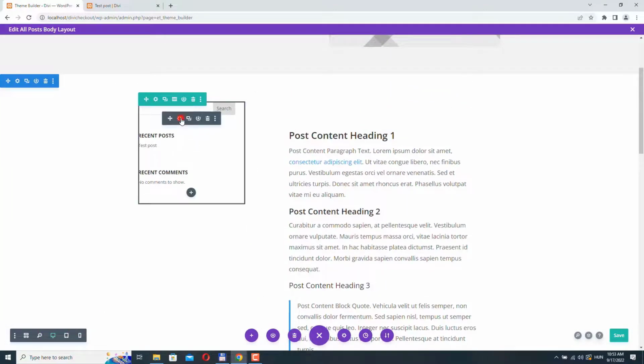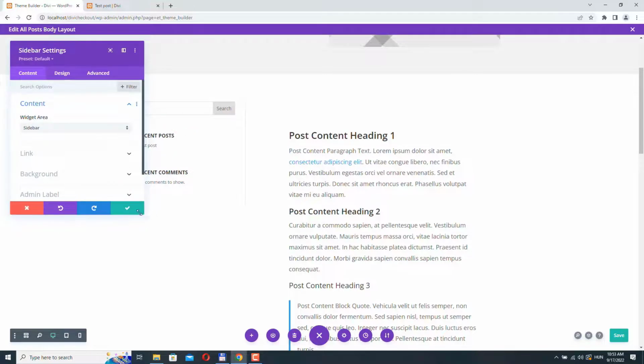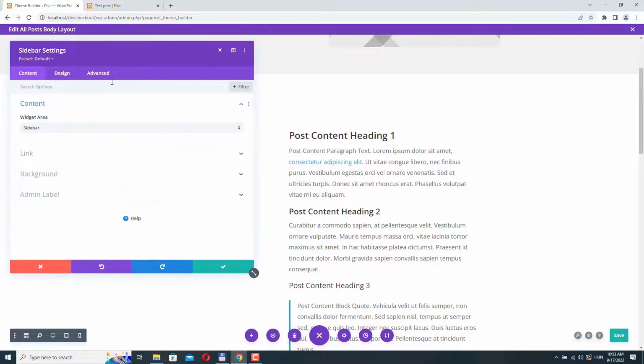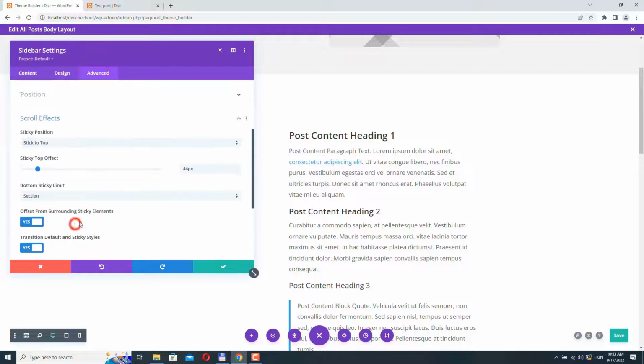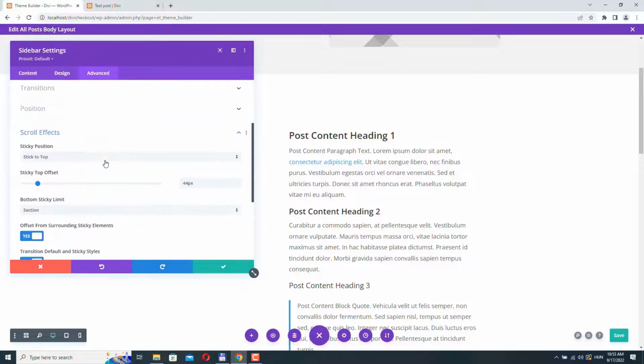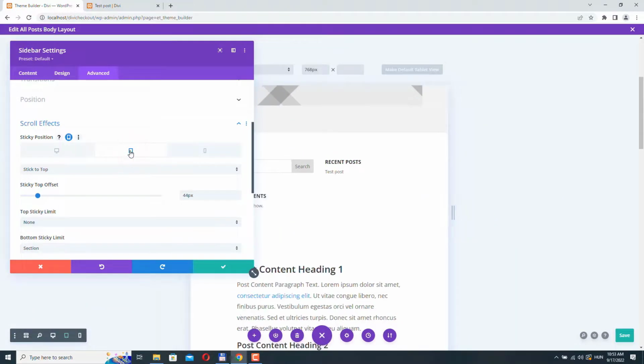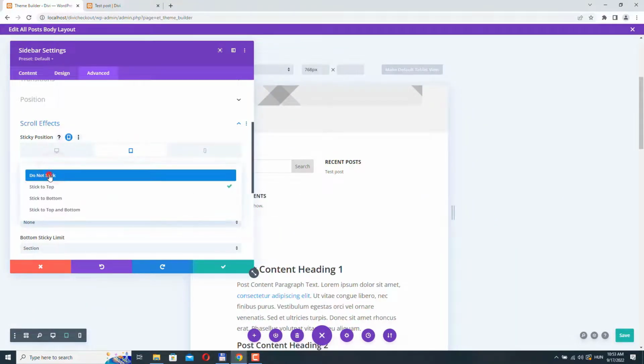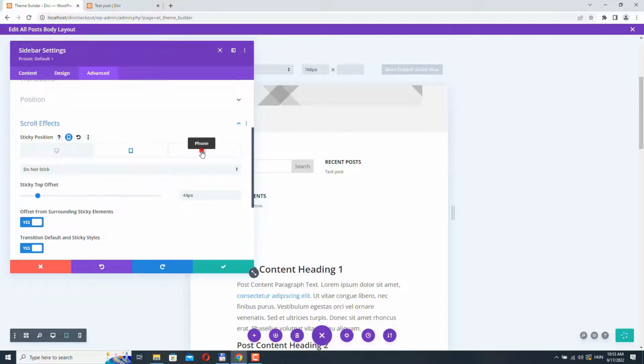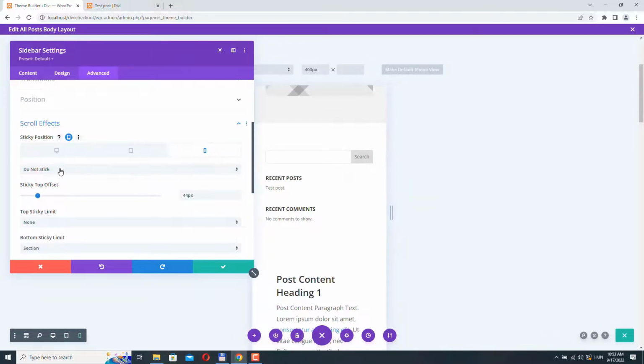So let's go to the sidebar settings and let's go to advanced scroll effects, and here let's click this icon, and for tablet let's set this to do not stick, and for phones let's set this to do not stick as well.